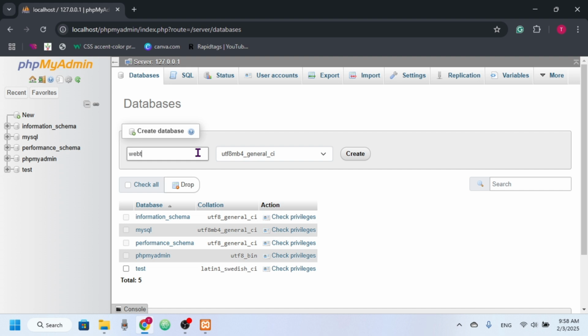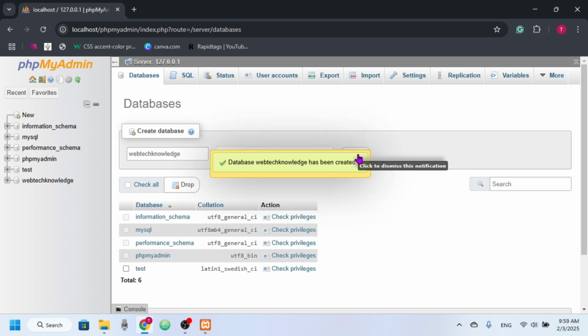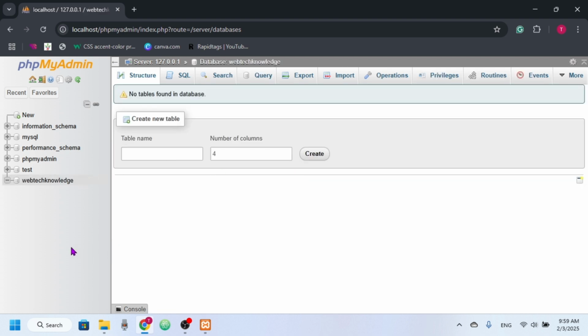So I will write here web tech knowledge, but make sure that there is no space in between. Okay, now everything is left as it is, and we just have to select the create option, and now you can see our database is created, and this is our database, right?